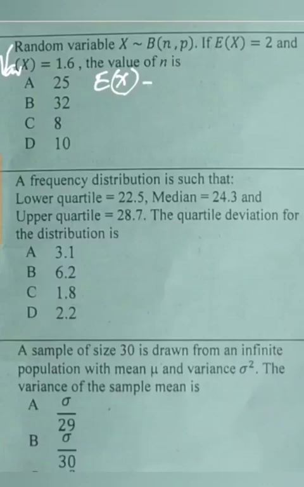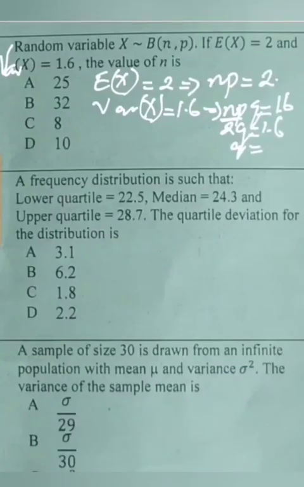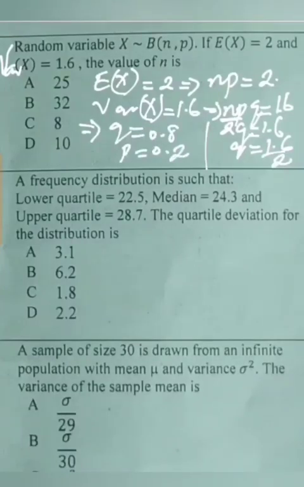We have that the mean of x is 2, and normally the mean of the binomial distribution is np, so np equals 2. We also have that var x, the variance of the distribution, is 1.6, and the variance of the binomial distribution is npq, that corresponds to 1.6. From there, since np is 2, we have that 2q, replacing np by 2, equals 1.6, so that q would be 1.6 all over 2.